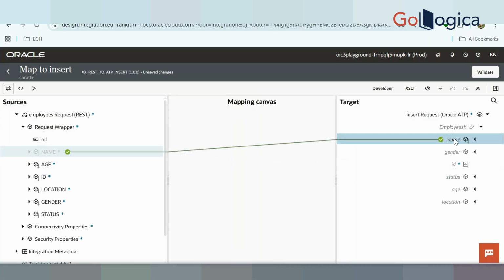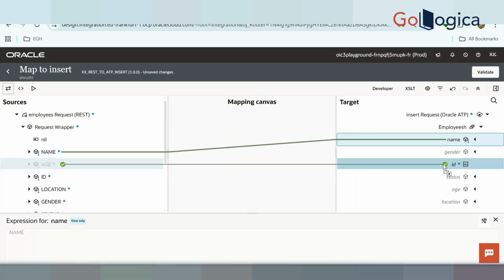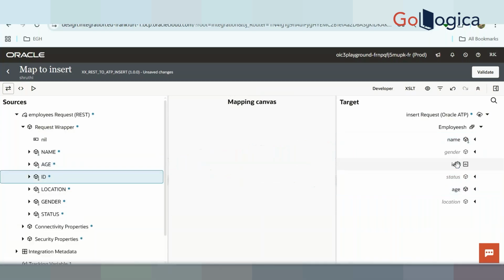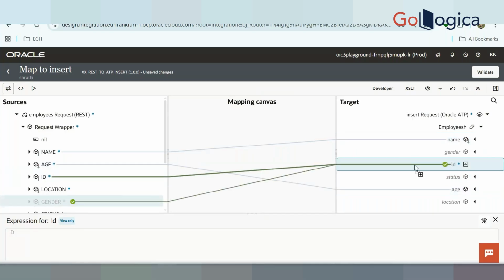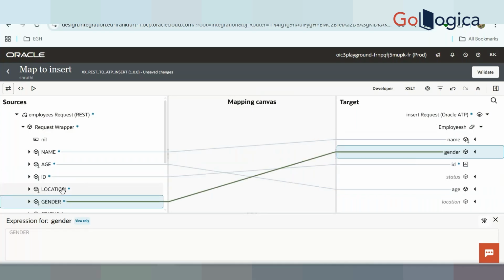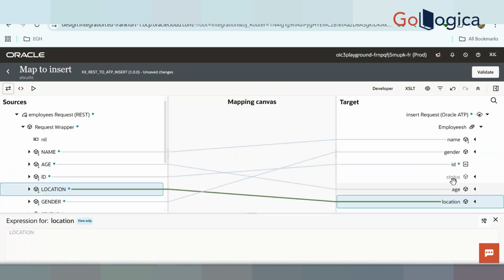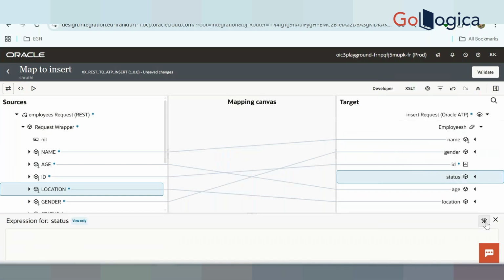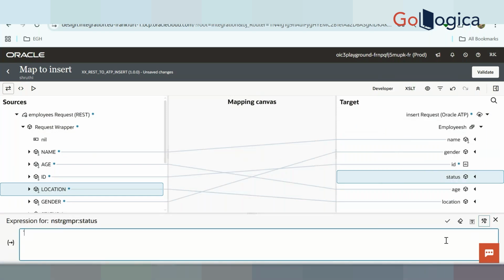So from input we can map. So status, there is no status. I'll hard code it. Let's say N.